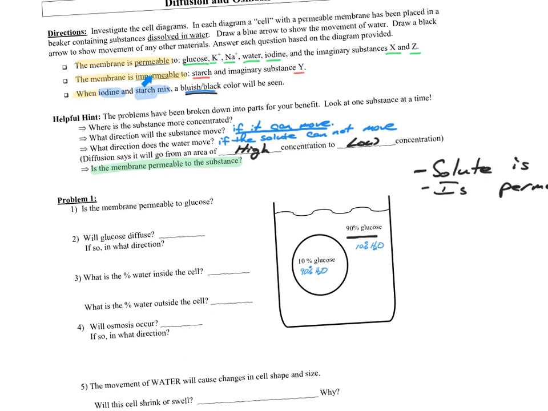So the membrane is impermeable to what? To starch, and why? All the rest of these, it is permeable to: iodine, water, sodium ion, potassium ion, glucose, X and Z. These can pass. Y and starch cannot pass. And by the way, when iodine mixes with starch, it turns black. It goes from yellow to black, but only when it mixes with starch. Which means that iodine is what we call an indicator. Write it down. Iodine is an indicator.